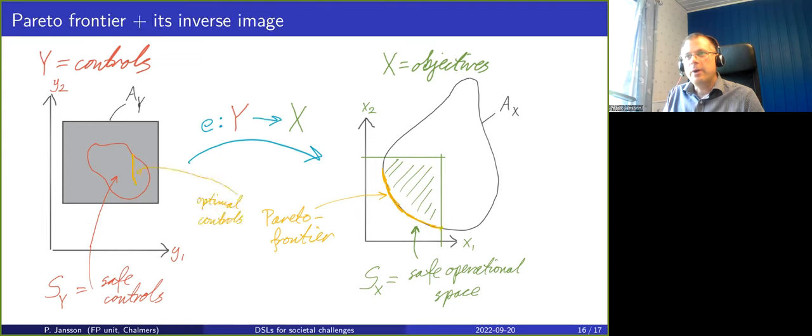It means that if we can map this one back to, in this case, a line or a set of optimal controls, then we can talk to the stakeholders about what is the optimum here. For example, this endpoint which corresponds to this point, it's probably not a desirable control place even though it minimizes x2. It's just at the border of the safe operational space when it comes to x1. Given that we have other parameters and uncertainties, we may very well end up outside of the safe space, so we may want to back off a bit here. That could be guided by the uncertainty that we can measure in terms of the other parameters.